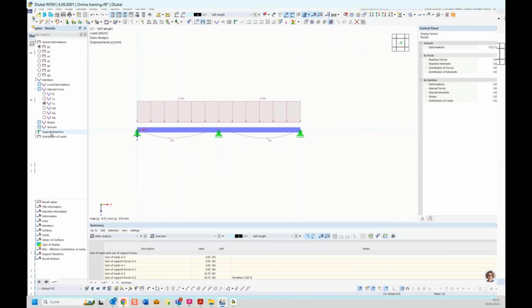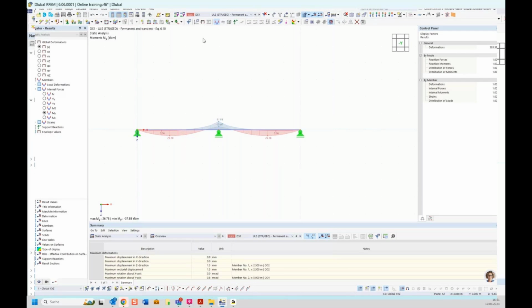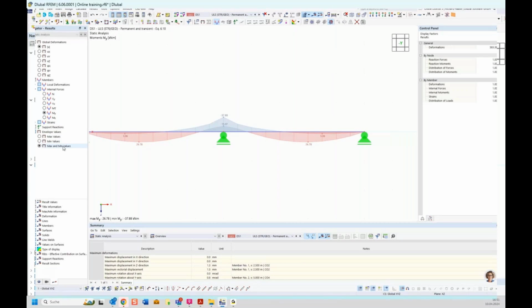Okay, maybe we can choose here the wireframe model. It's then better visible. Let's see the bending moments. We can also deactivate our self weights, our shown loads. Okay, and we switch to our design situation. And now we see, okay, we have here max and min values.